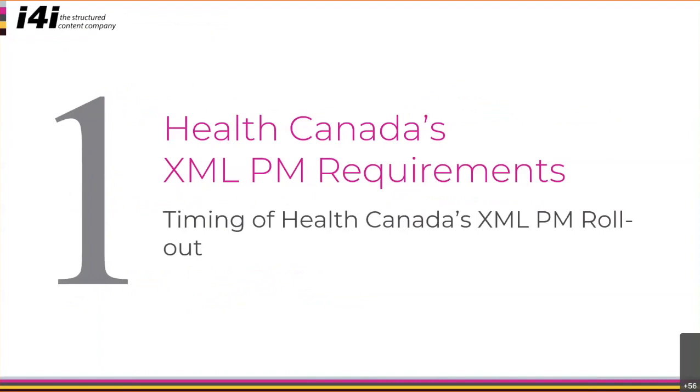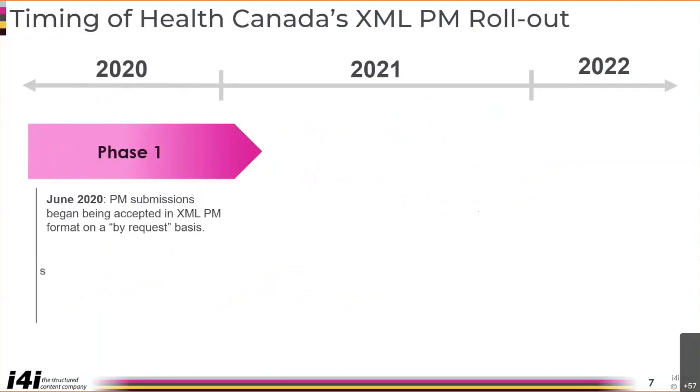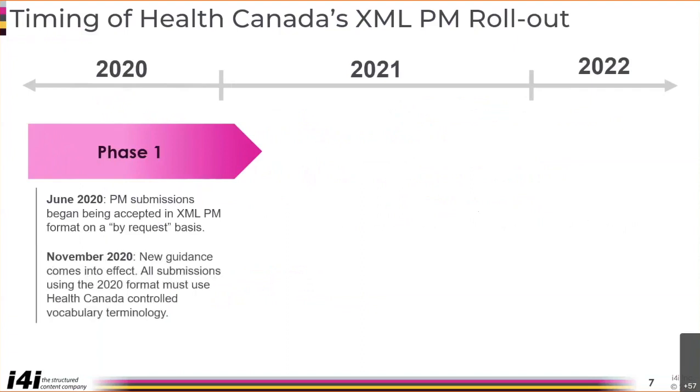First, let's review some key dates that Health Canada has announced to phase in XML PM. In June of last year, Health Canada began accepting XML product monographs, or XML PMs, on a by-request basis. And in fact, we were fortunate enough to be part of the very first XML PM submission received by Health Canada for an official filing.